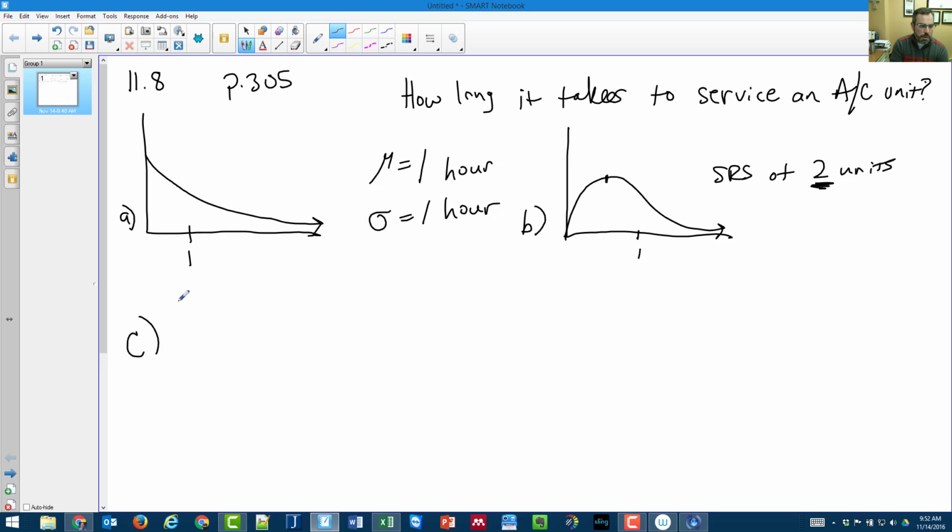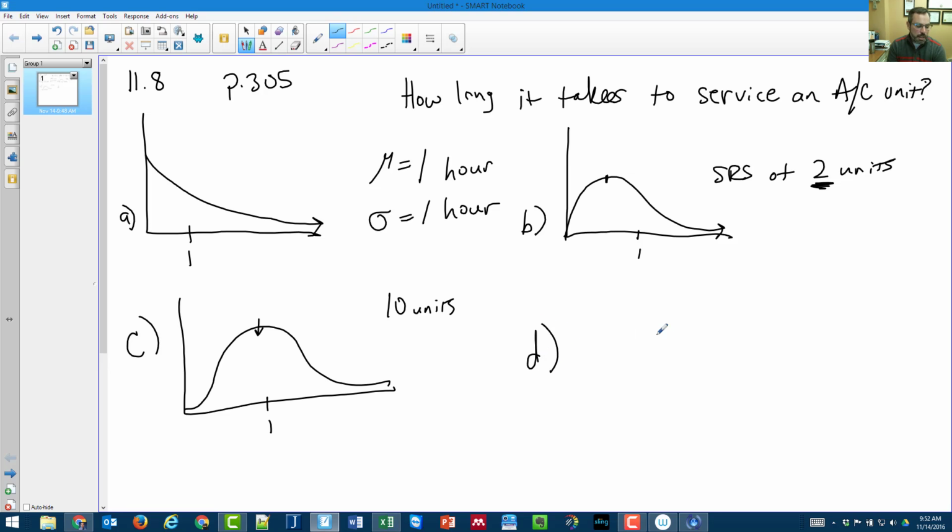C, the bottom left corner, says, well, now let's do the same thing, only now we're going to take 10 units. So out of these thousands of units, we're taking 10 units on average and looking at it, and we're getting closer to the fact that the majority of time these units require about an hour of work on them. Sometimes when we randomly pick 10 units, they don't need much work at all. Sometimes they need a lot of work.